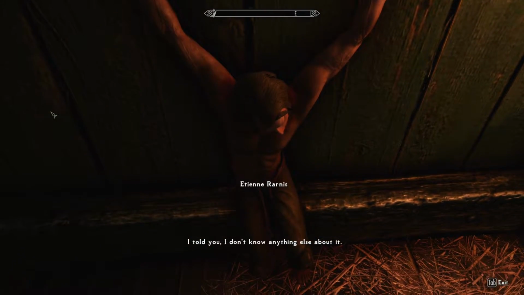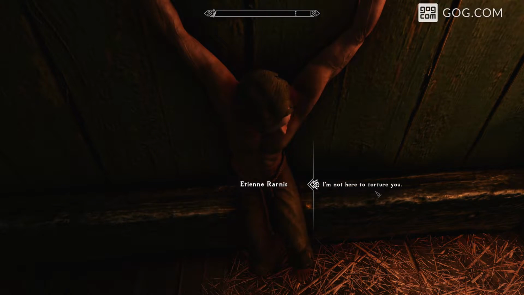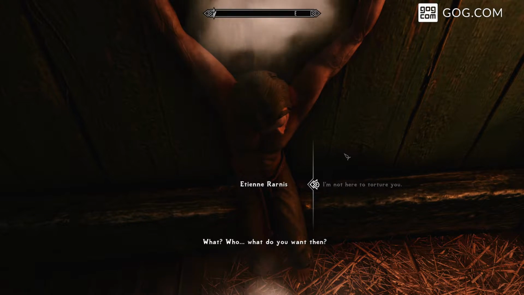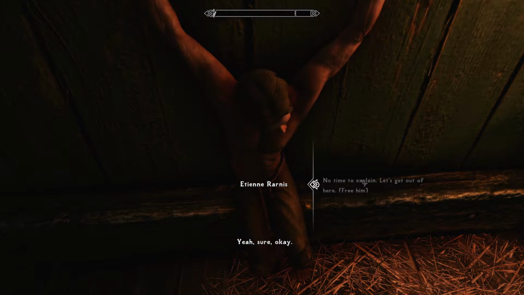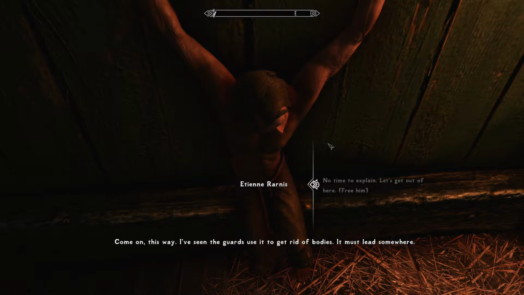Hello. I told you, I don't know anything else about it. I'm not here to torture you. What? Who? What do you want then? Need you to call me Daddy. I mean, no time to explain. Let's get out of here. Yeah, sure. Okay. Come on, this way.